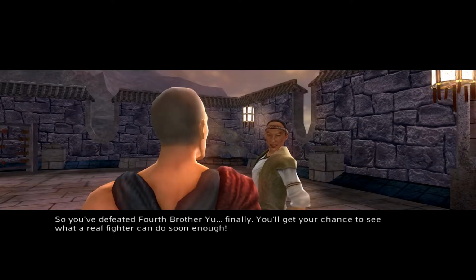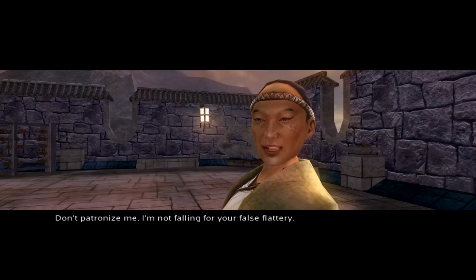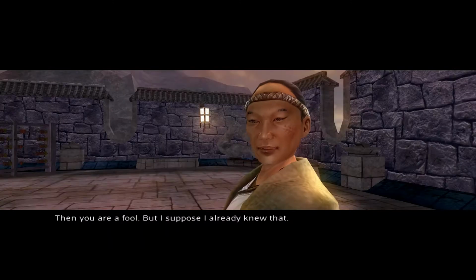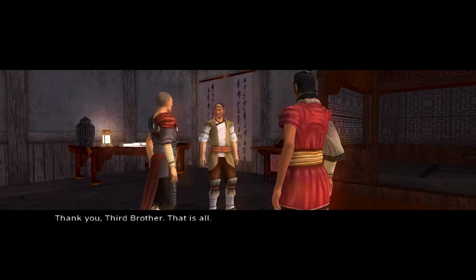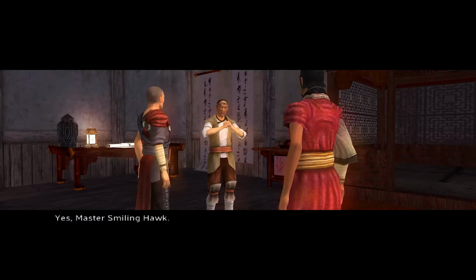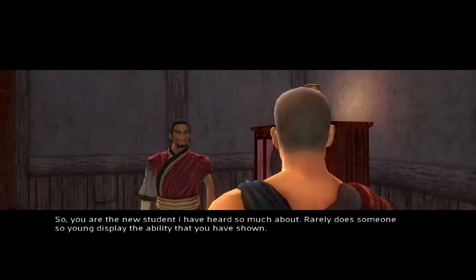Got a level. Finally. I'm sure you are very skilled. Not interested in meeting with him. Thank you, third brother. That is all. You are dismissed. Can you tell from my voice that I'm the evil master? Can you tell? I'm pretty evil.